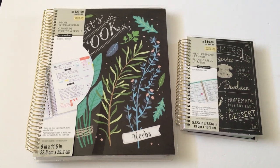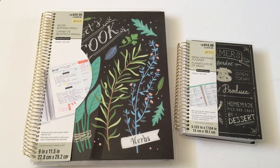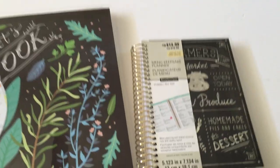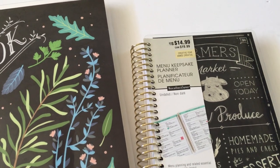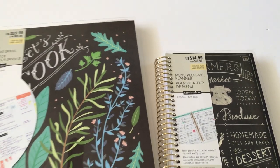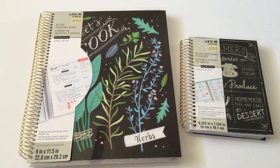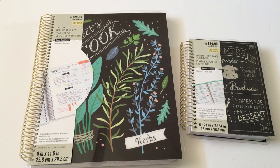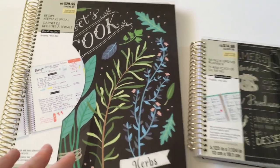There are two styles and sizes. The large one is a little bit bigger than US letter size and is very much just a recipe book with categories for the different types of recipes. The smaller one is about 5 by 7, so a little bit less than A5. They call it a menu keepsake planner and it only has a few recipe pages — it's much more focused on meal planning. You could get both since there's not really too much overlap, just the recipe pages between the two. But if you usually do your meal planning within your weekly spread, you might find that the recipe keepsake journal is a better fit, and that's the one I personally prefer.